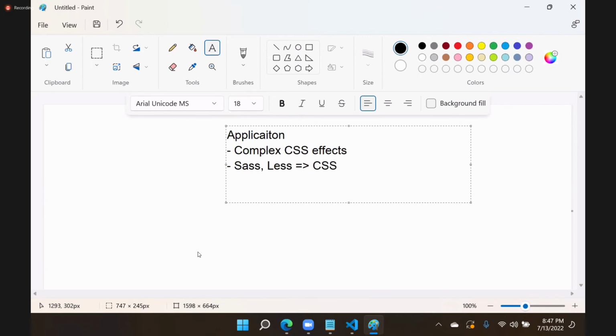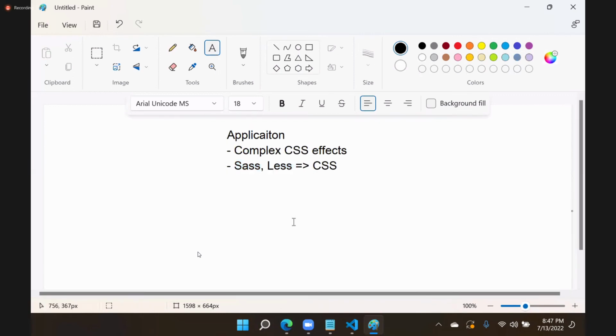Finally, your project has to use CSS, but as a developer, we prefer SASS and LESS. So we need to translate this into CSS. That is important. This makes development easy, faster, and effective.